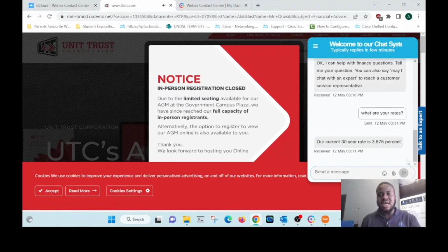And here the AI is able to answer me as well. Now, the more customers interact with your AI chatbot, it has a database that it continues learning. And then now it would be able to better answer. And it becomes smarter, and your system becomes a way better experience for the customer. So now we're going to engage the agent.